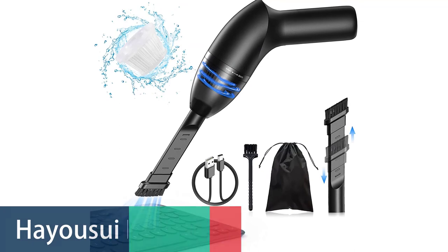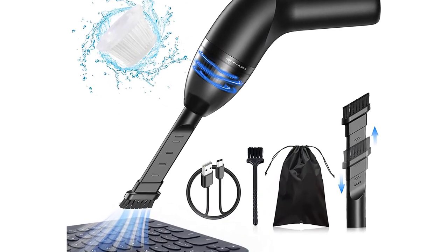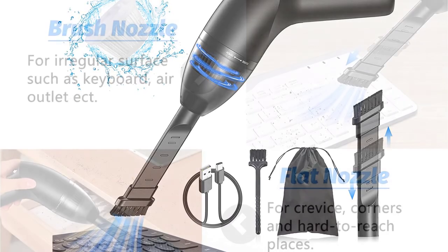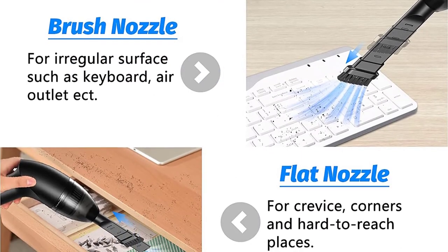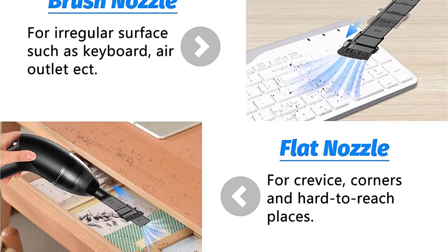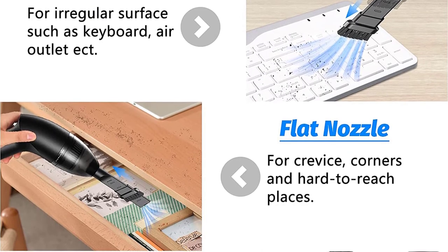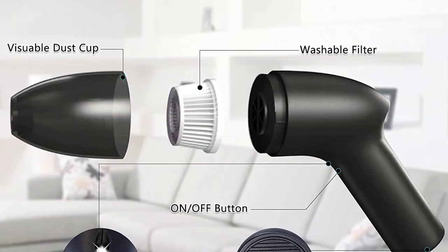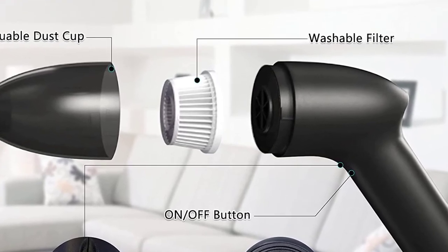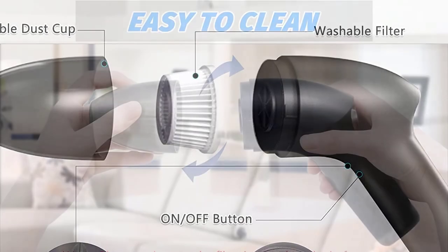Number 1. Hayaosui Keyboard Vacuum Cleaner. Hayaosui Keyboard Vacuum Cleaner is a powerful mini computer vacuum cleaner with a 180-degree pivoting nozzle for cleaning dust and dirt that gets underneath your keyboard, computer and other tight spots. The special extendable crevice tool allows you to reach hard-to-access areas, and the dust-collecting cyclone inlet design makes sure that any debris caught is trapped within the vacuum. Hayaosui provides 4.3 kPa suction to effectively remove dust and dirt. The mini desk vacuum cleaner has a 2200mAh lithium rechargeable battery that provides up to 20 minutes of working time.